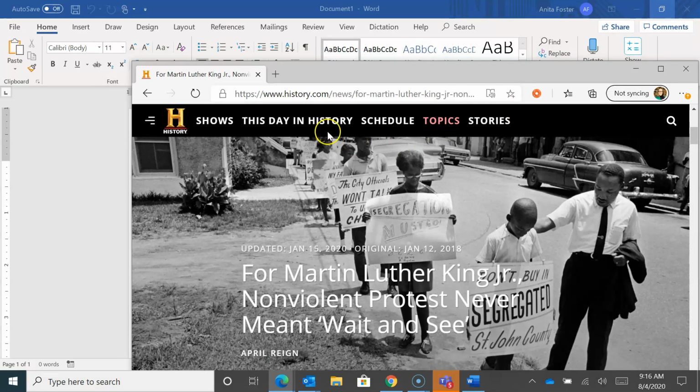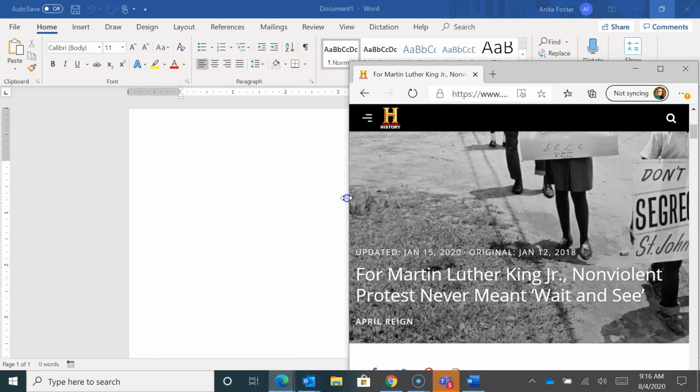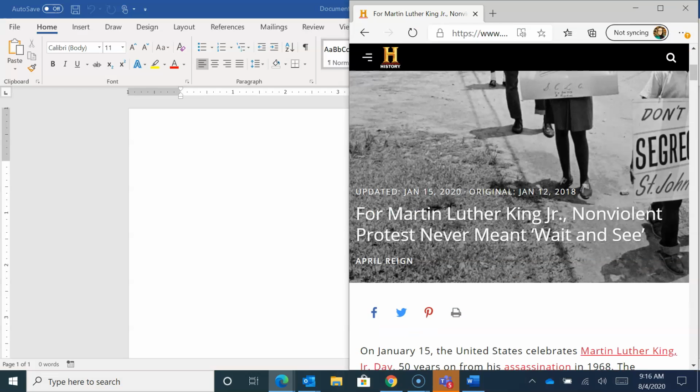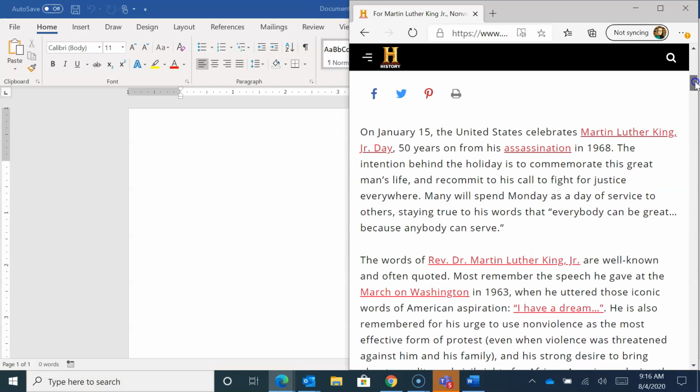So I'm going to click on that, and this is where you can start manipulating it a little or moving it around. I'm going to squeeze it this way, and I'm going to bring it up, and I'm going to have it fit about half of my screen. The important thing is I still have my scroll bar over here. So I want to still be able to scroll down.